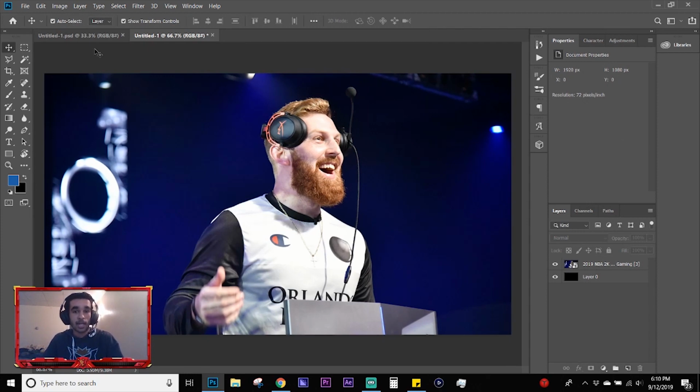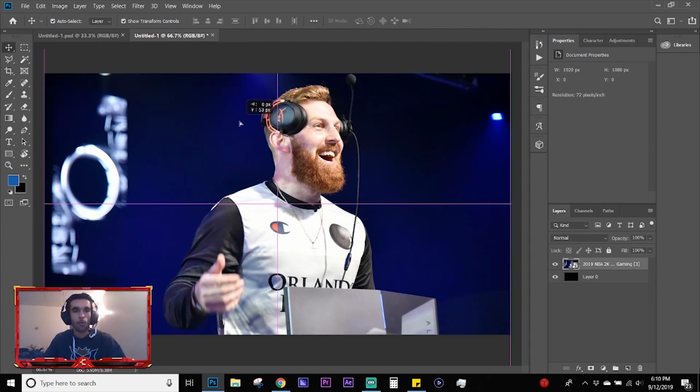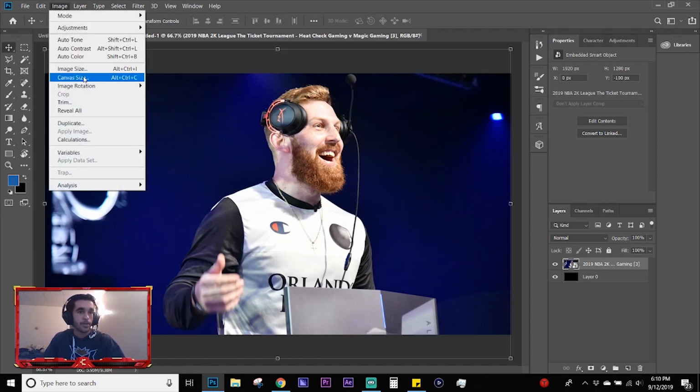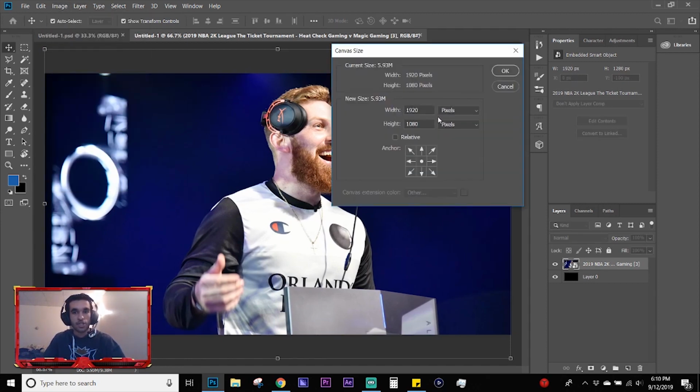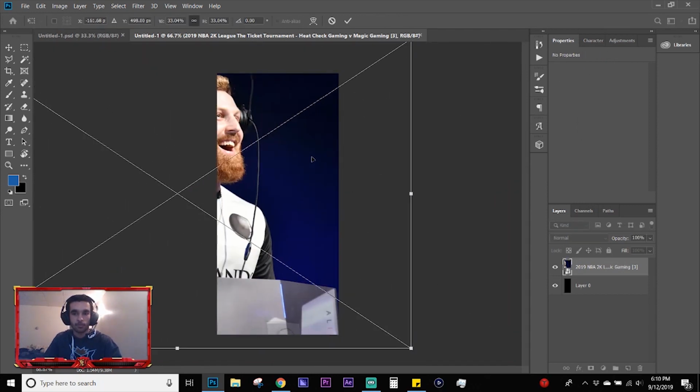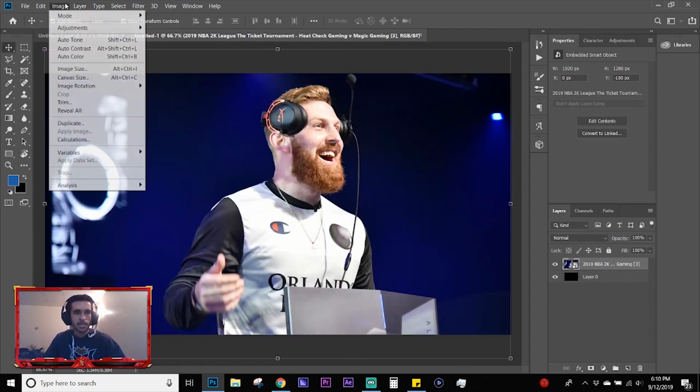While I'm talking about canvases, an important thing to note: let's say you just open this picture and start from it, and it's a size that you don't want. There's a way to resize the canvas so it is a perfect size. If you go to Image, Canvas Size, changing this just changes the artboard size. It does not modify the picture at all. For example, if I go 500 width, it's just going to clip off a certain amount of this, but the picture will still be there. So that's what canvas size does.